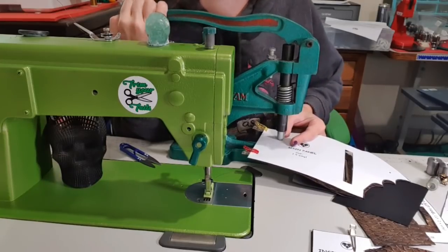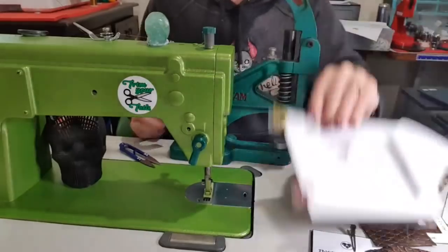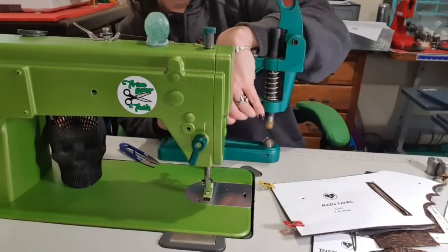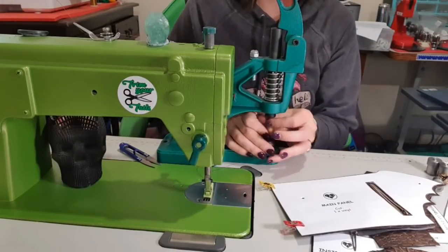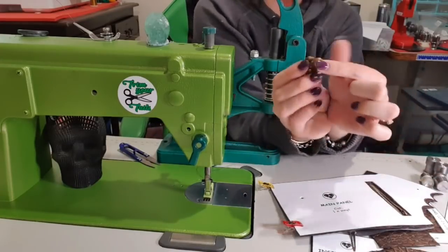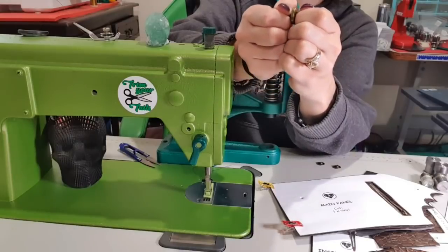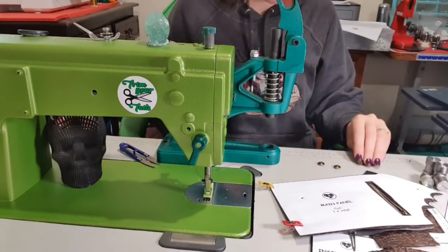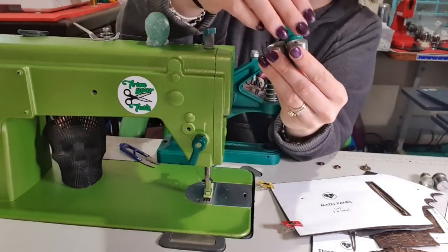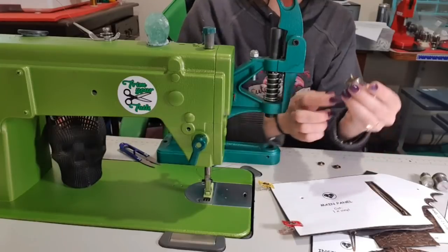So I'm just going to punch the hole through the pattern piece and my vinyl and my stabilizer. Like that. And then I got these fun new rivets. They're actually magnets and rivets, which I thought were really cool. So you get 2 giant rivet caps. They're quite large caps. And then the magnets will be riveted on. I've never used them before. And then you get one top and then you get 2 bases. So that one will stick on the sticky uppy one and that one goes in the hole. So that's how they'll work.